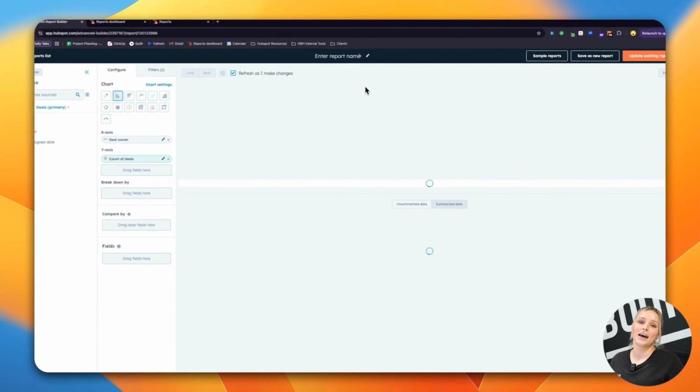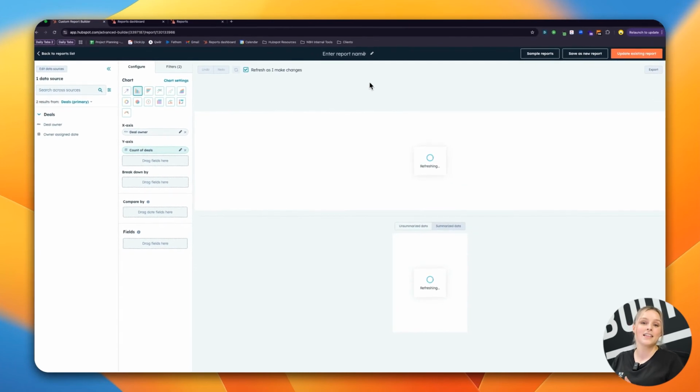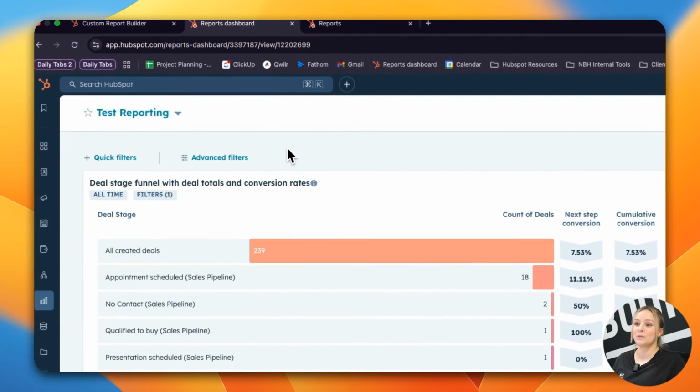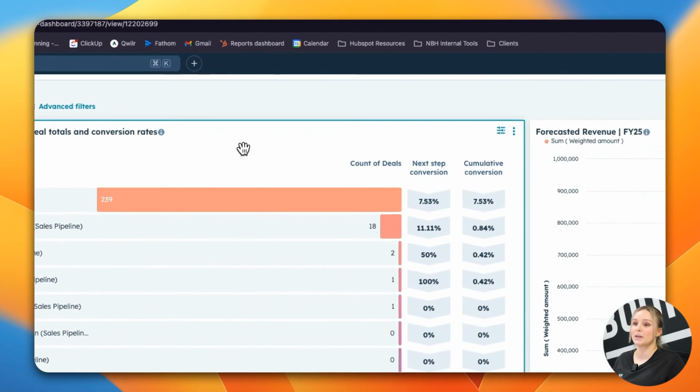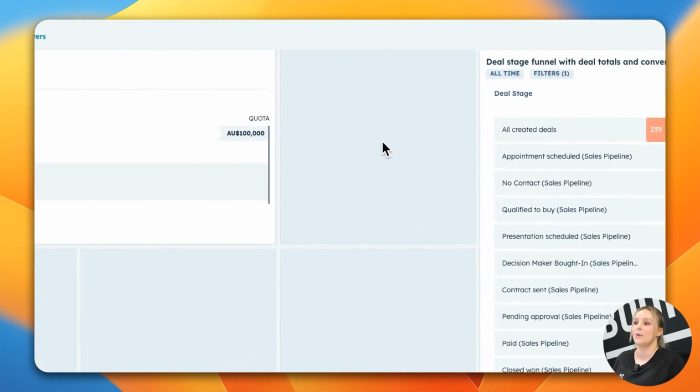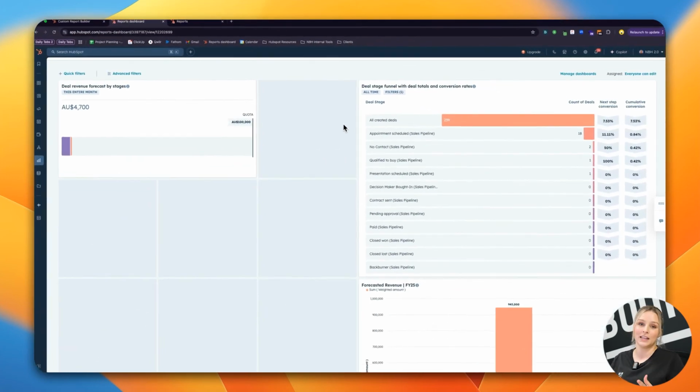Now let's say that you have created all the reports, you've added them onto your dashboard. Now what? I'm going to head over to the dashboard, and from here you can pretty much shuffle and move around, resize all of the different reports, so visually it makes sense and it's easy to have a look through and identify any of those bottlenecks that you're hunting for.